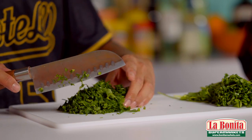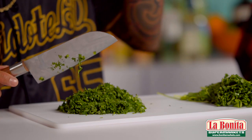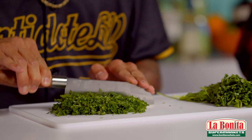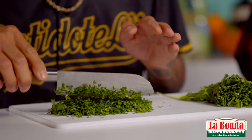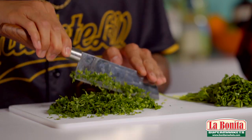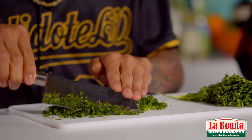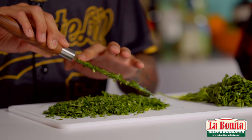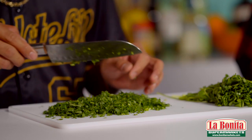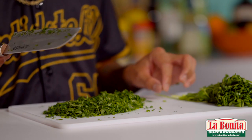From this point, you're gonna run your knife through a few times back and forth so you can get all these big pieces. Helicopter chop. And then just like how we did the garlic, you're gonna fold it in to get all the other pieces out. For this one, you don't wanna do a full mince for the cilantro because you wanna keep it in still a little larger pieces, but not too large to where you're choking on the stem. That's a pretty good size for cilantro.